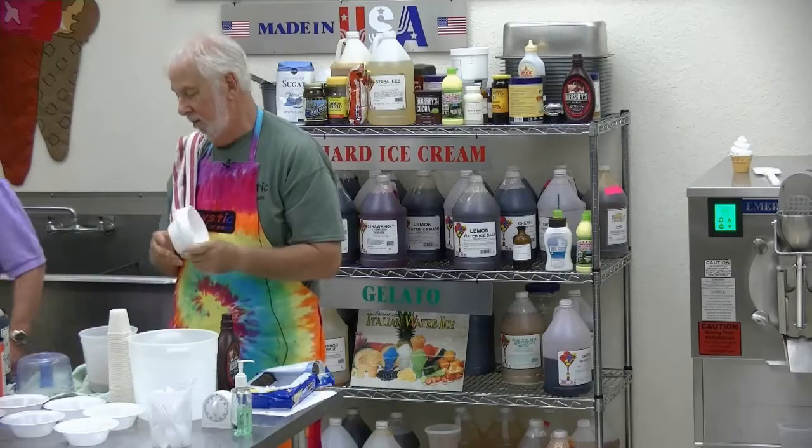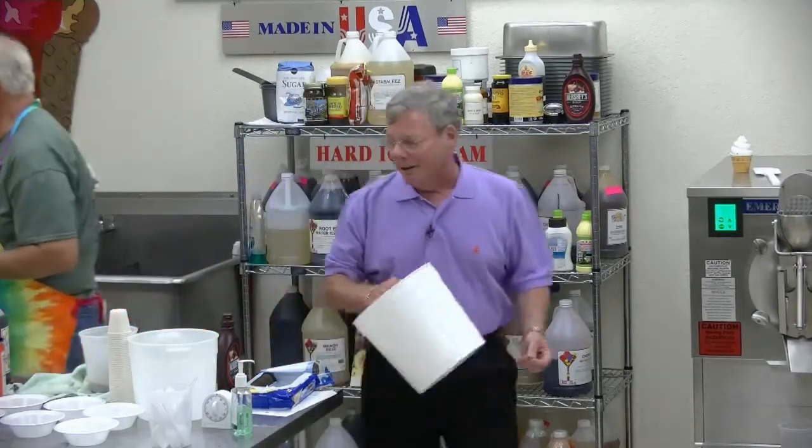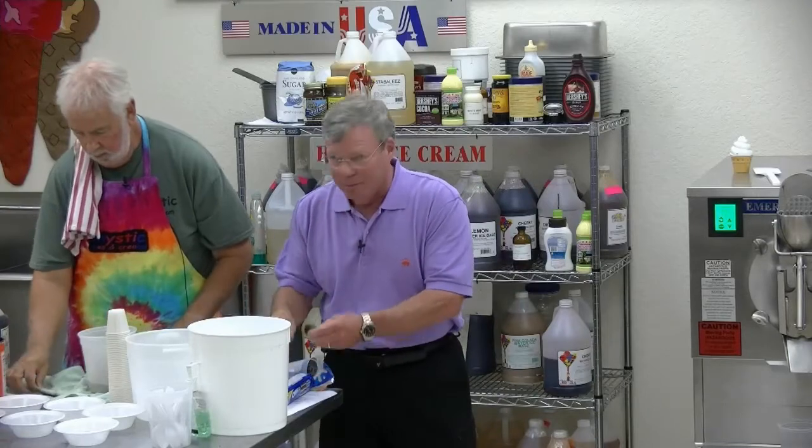A lot of people call up and say, "I want an ice cream with no air in it." I go, "Okay, fine. You're going to have to charge about $10 a scoop." And people are going to complain that the ice cream sits like lead.